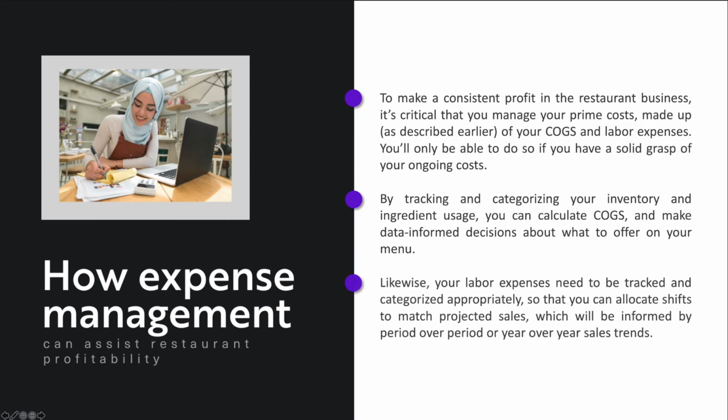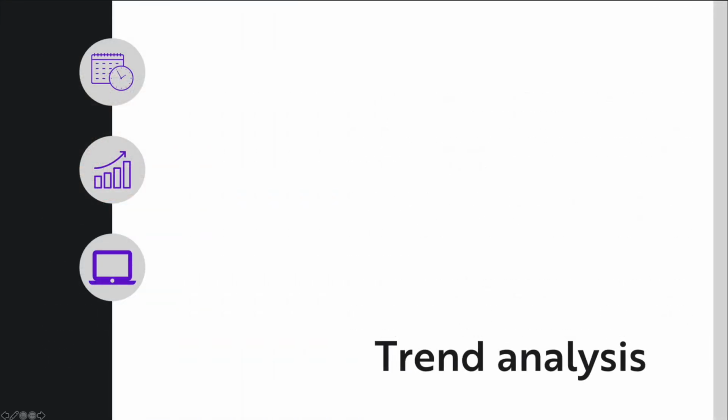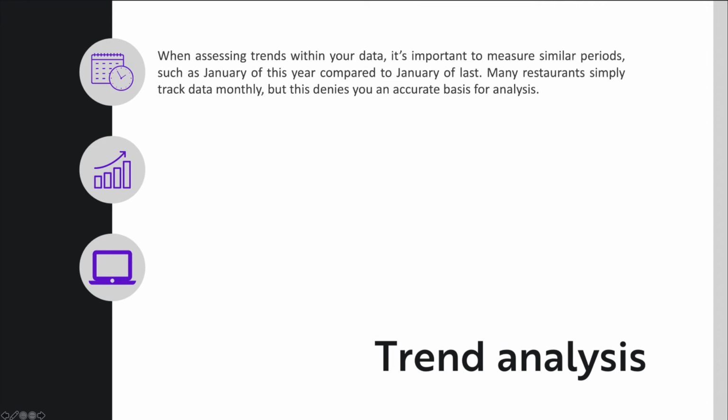Likewise, your labor expenses need to be tracked and categorized appropriately so that you can allocate shifts to match projected sales, which will be informed by period-over-period or year-over-year sales trends. Let's expand on that notion of trend analysis. When assessing trends within your data, it's important to measure similar periods, such as January of this year compared to January of last year. That would be a year-over-year comparison.